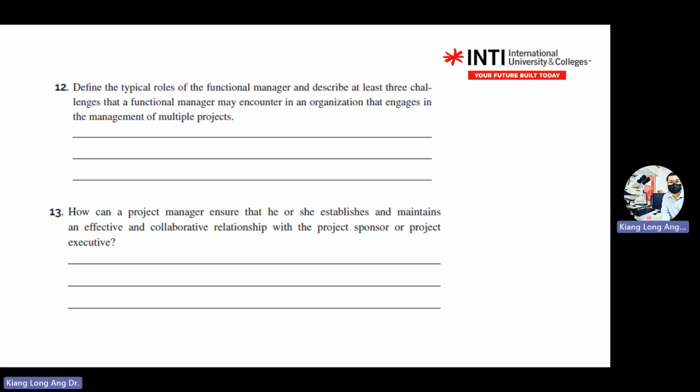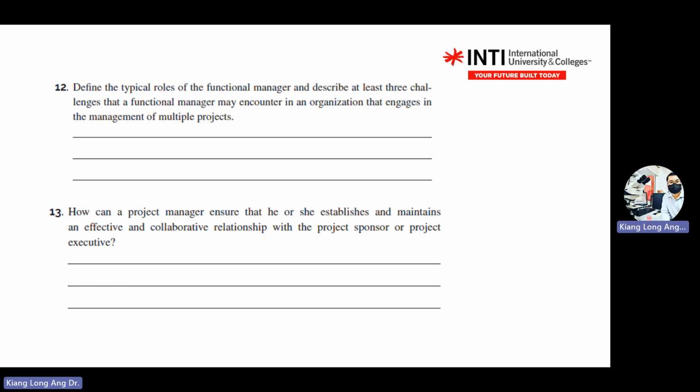So maybe you are the department head of the engineering division, but you need to face a lot of projects. So you need to handle project managers. You as a functional manager, right? So the keyword is different priorities, right? And also different demands of project managers, different project managers.